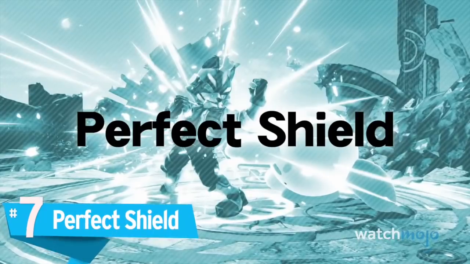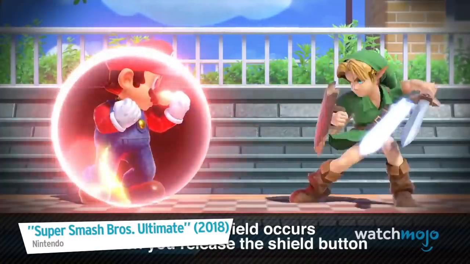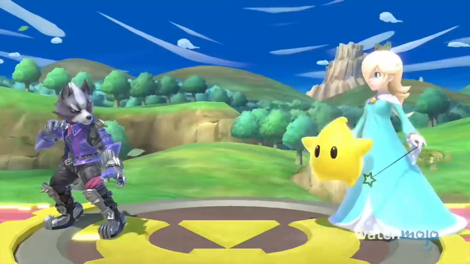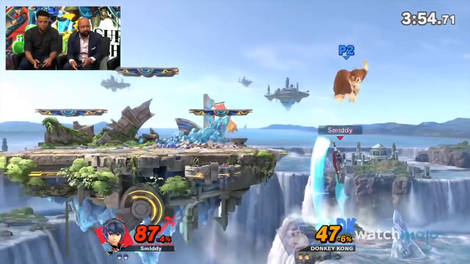Number 7, Perfect Shield. A perfect shield occurs when you release the shield button. Until now, you were able to pull it off without any major risks, but going forward, you'll need to time it carefully. Shields are more crucial than ever in Smash Bros.